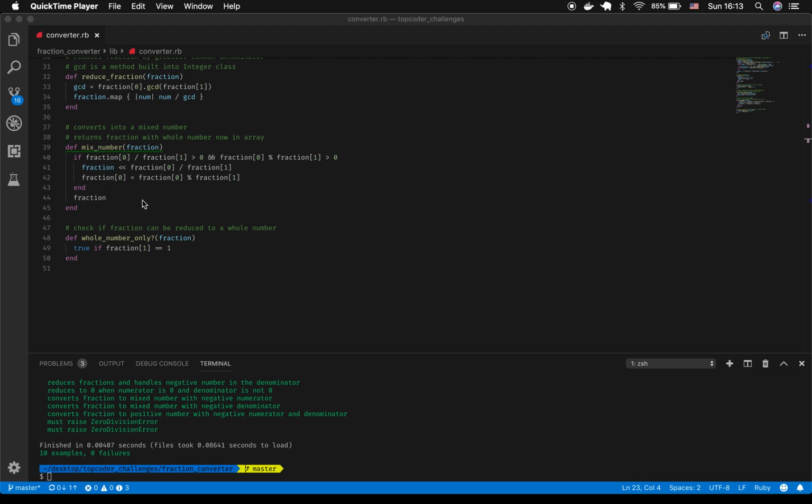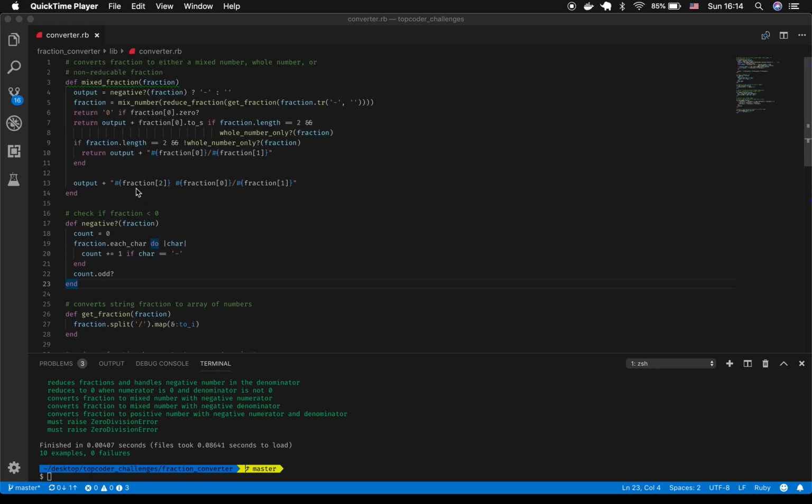So I push the divided number, and again this is floor divided, into the fraction array, and I make the numerator, remember that numerator has to be reduced by the amount, and so all I do is take the numerator modulus the denominator, and that's pushed into the numerator point, or the 0 index of the fraction array. Then I return the fraction, so that is my mixed number.